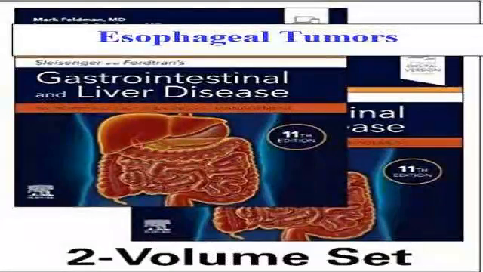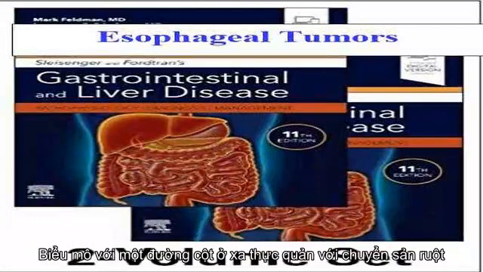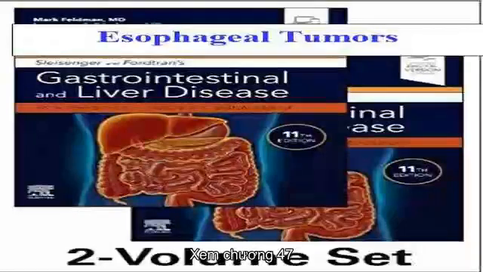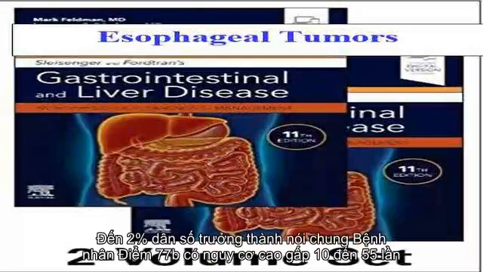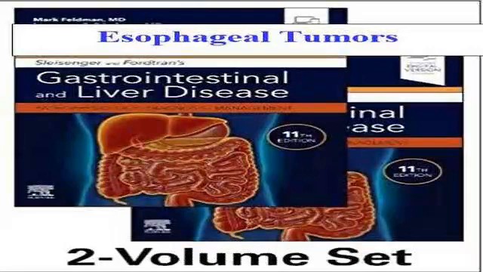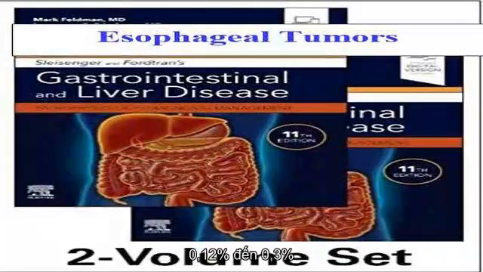BE is the only identifiable premalignant condition for EAC and is defined by the replacement of the normal stratified squamous epithelium with a columnar-lined distal esophagus with intestinal metaplasia. See Chapter 47. BE is seen in 7% to 15% of individuals with GERD and is estimated to be present in 1% to 2% of the general adult population. BE patients have a 10 to 55-fold higher risk of EAC, however, progression to EAC from BE has been reported in a small percentage of patients, 0.12% to 0.3% per year.